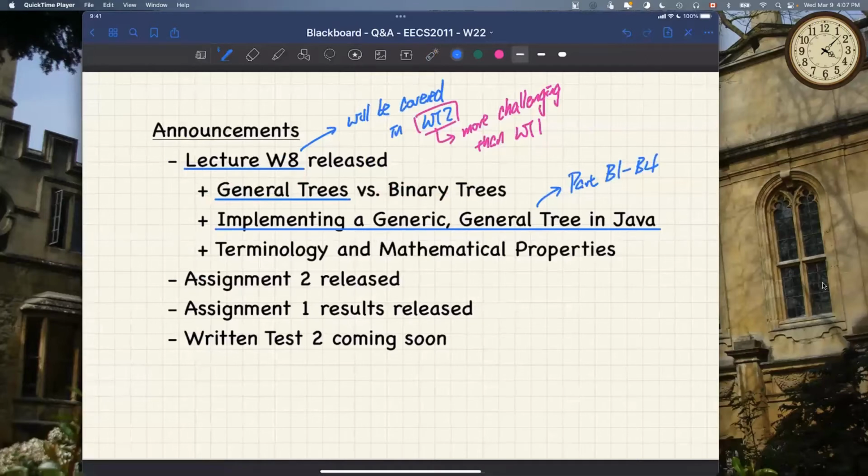After you have studied part B1 to B4, you will be ready to tackle assignment number 2. So maybe spend about 1 hour or so watching part A and part B, and then for part C, which is about mathematical properties of binary trees, you can maybe watch them as you go with the assignments. You definitely don't want to wait for too long. I don't think assignment 2 is very heavy. It's only 2 methods for you to implement. I think both of them are quite thought-provoking. You definitely want to think about how to think recursively.